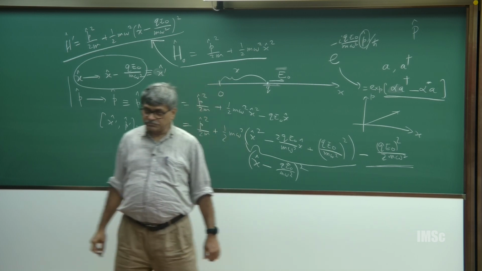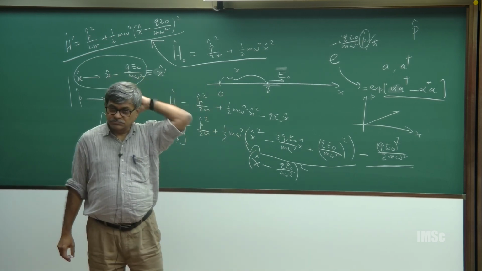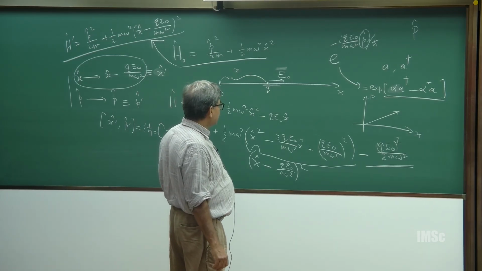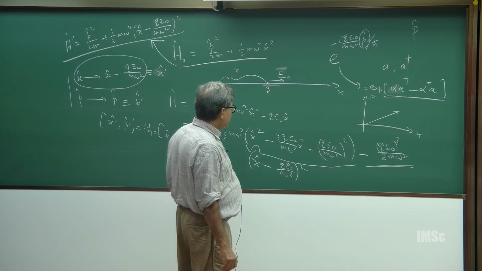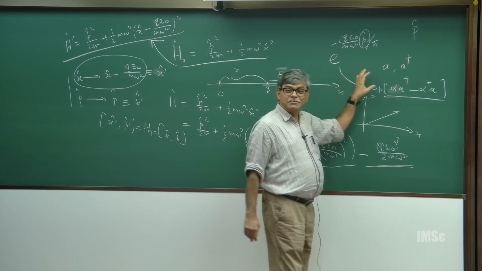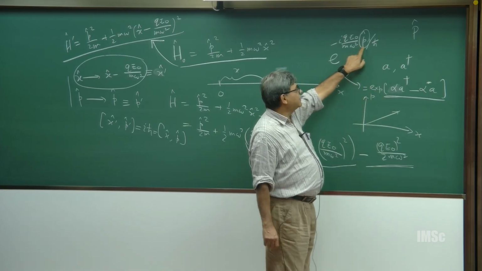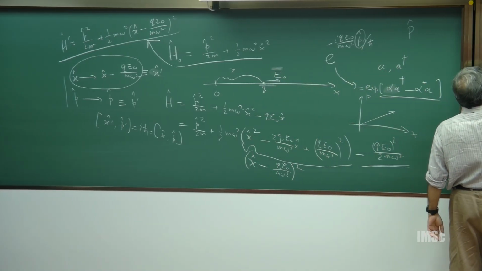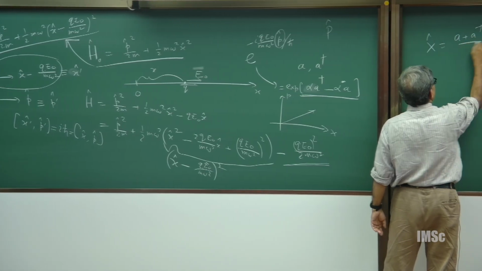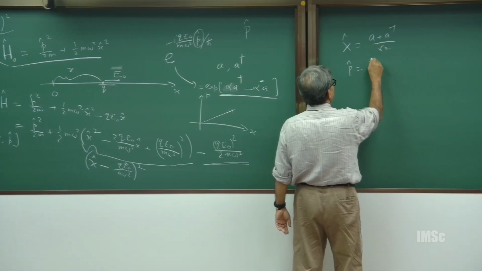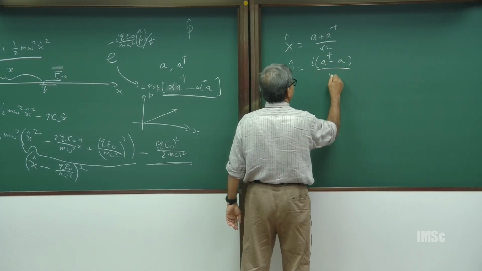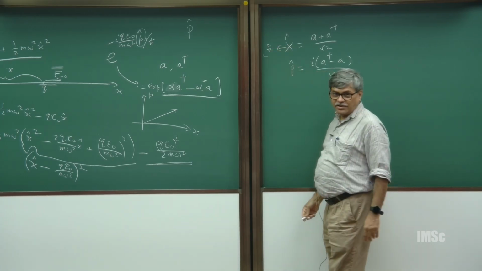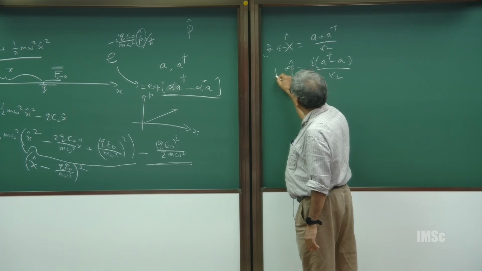It should come with a minus sign P hat. P hat is actually A dagger minus A times some scalar. No, P hat is not that simple a form, because this has dimension. So, what I discussed so far is x is equal to A plus A dagger by root 2 and p is equal to iota times A dagger minus A by root 2, but this x is related to the small x with some factor here. Similarly, this p is related to the small p with some factor.